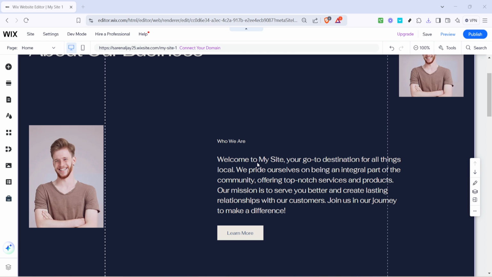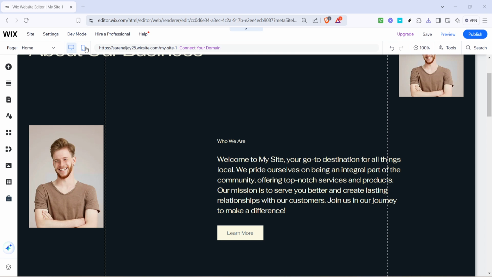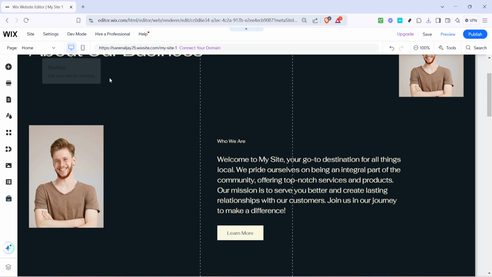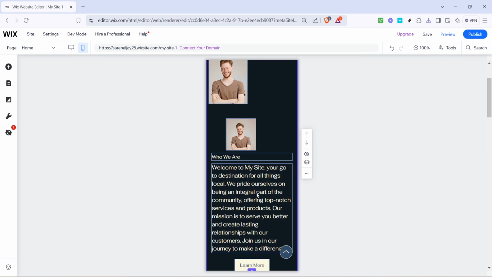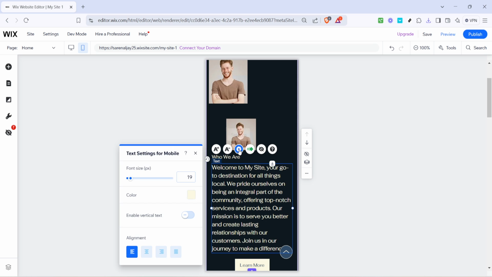Once you're in mobile view, let's start with editing text. Simply click on the text you want to modify. You'll notice a menu pops up with various options. From this menu, you're going to want to click on the settings icon. This little gear icon opens up a world of customization for your text. Once the settings are open, you will have several options available to you, each allowing you to refine and personalize your text's appearance to better suit your needs.